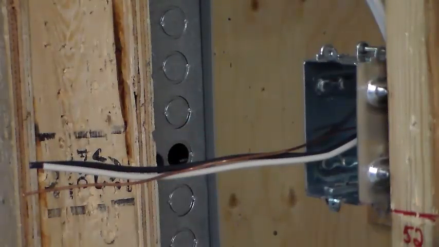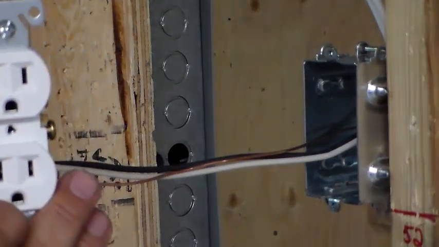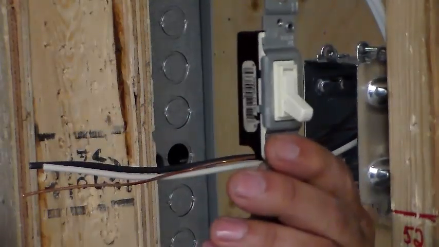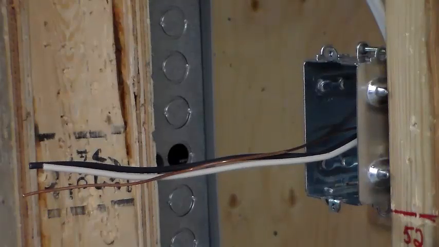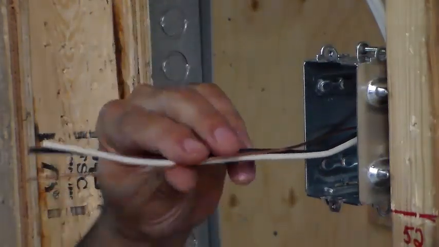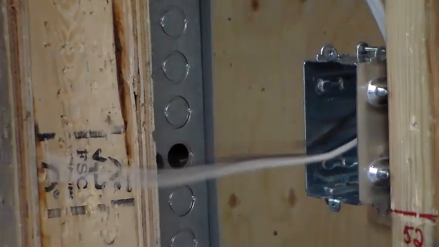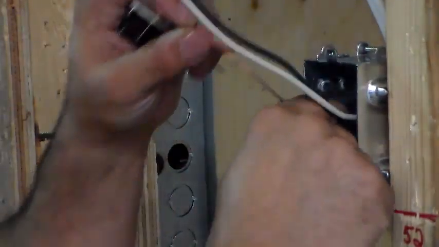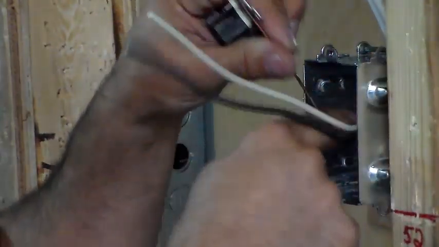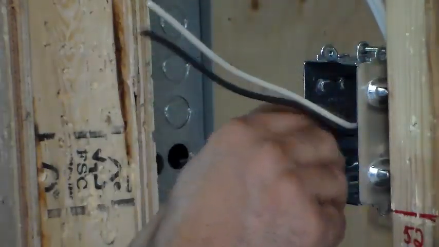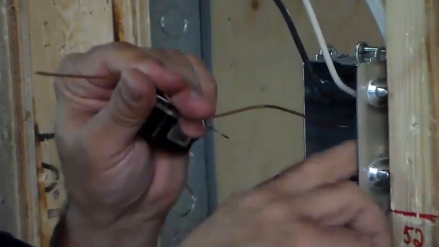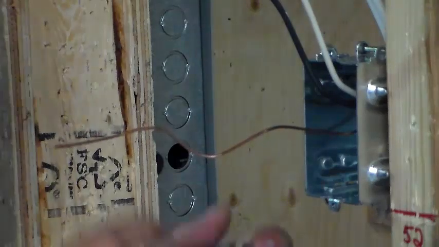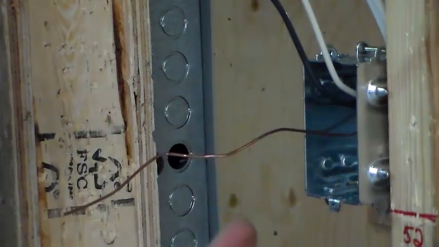The next step would be to either hook up a plug if we were down towards the floor. Or in this case we would hook up a switch. Either one, the plug is always going to need a ground so you need to have this ground wire out. Most switches do not have a ground so if you want you can tuck this ground wire nicely back towards the back so it doesn't interfere. It does not touch some of the black wires. In general when dealing with switches I like to cut the ground wire back at the screw and leave nothing coming forward. And I just like to leave the ground with my receptacles.